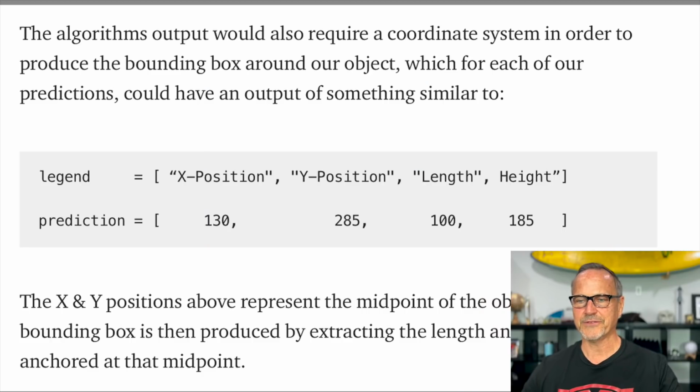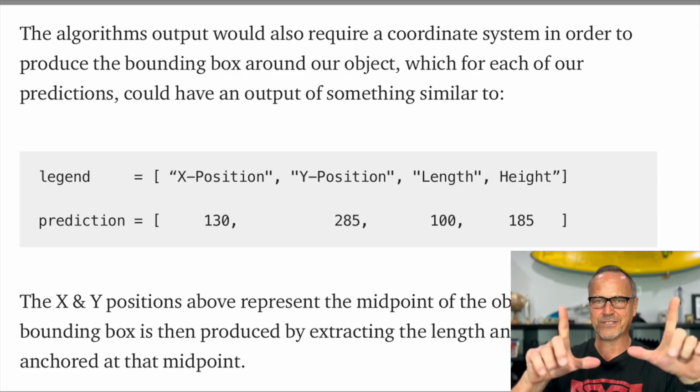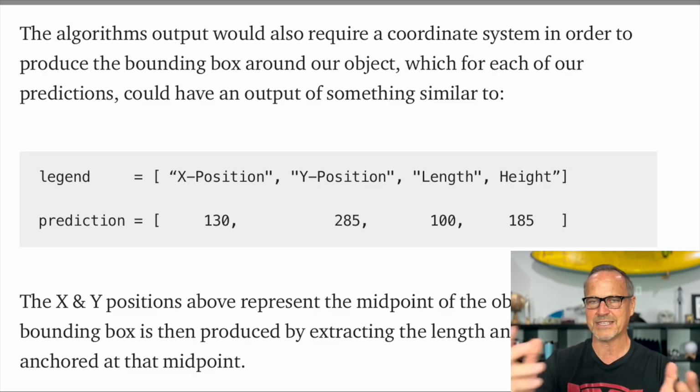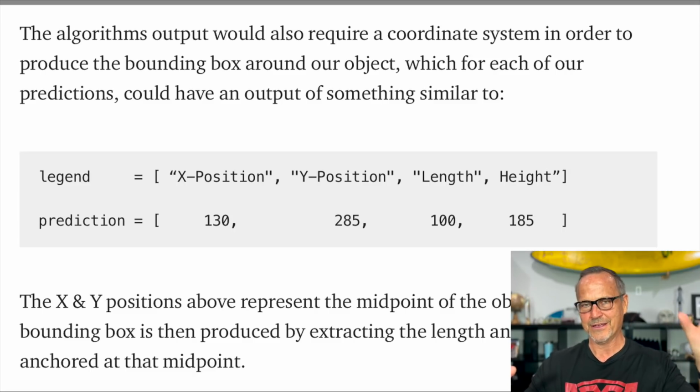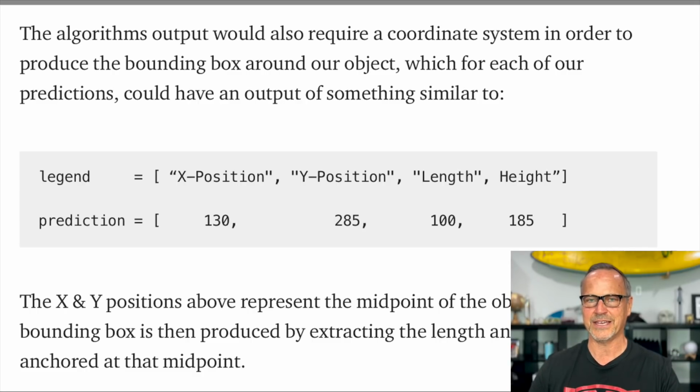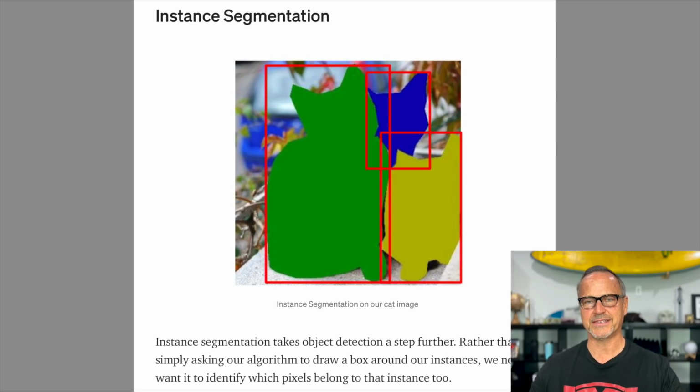So here what you can see from the article is that as opposed to a classification probability, you have a prediction that the X and Y position are 130 and 285, and the length and height, which is the rectangular dimensions, are such and such. Again, that gives you the information you need about where the cat is in the scene, but it doesn't tell you that it's a cat, it just segments it. So the two things together, classification and segmentation, start to create semantic segmentation. Then we can start to get to instance segmentation.